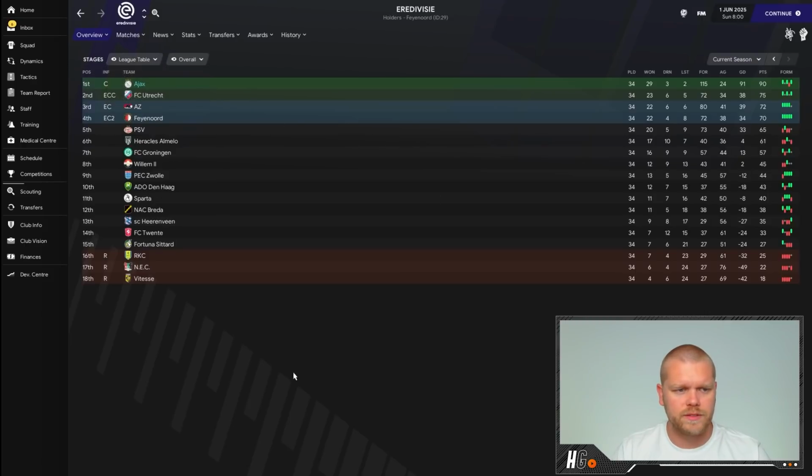If we expand that league table, there you go. As you can see, 2 losses in the season, both to PEC as well. Again, I don't know why we keep losing to this team. It makes no sense. They're mid-table. We scored 115 goals, conceded 24, 91 goal difference, 90 points. It's not our highest points return. As I said, I think 91 was our highest points return, but we've won the league. We've won it back, reclaimed it from Feyenoord, which is great.